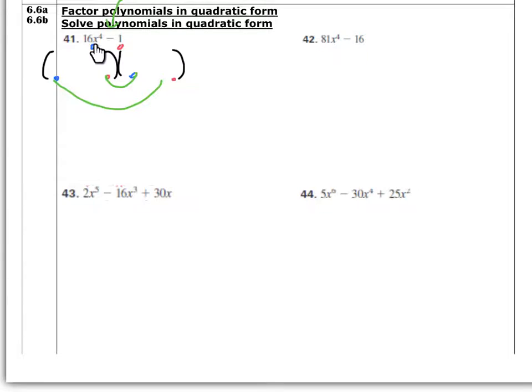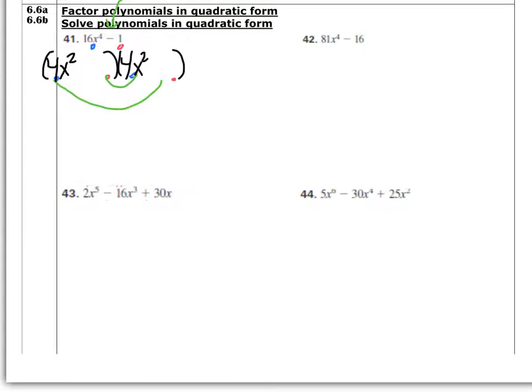The only way to equally break up x to the 4th into 2 equal pieces is to give each one of those an x squared. So this gets 1x squared, and this gets the other x squared. Now you have to think of factors of 16. It's either 16 and 1, 8 and 2, or 4 and 4. Now, if the numbers in your problem all become nice perfect square roots, the odds are it's the perfect square root number. So the square root of 16 is 4, the square root of 1 is 1. These are nice perfect squares. So the odds are the right combination for 16 is 4 times 4. So let's use the 4 times 4.